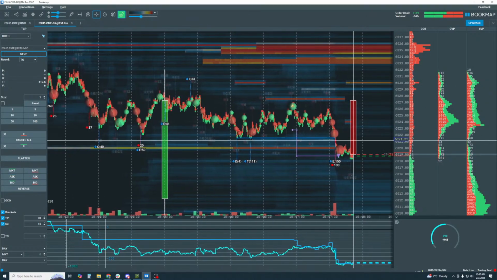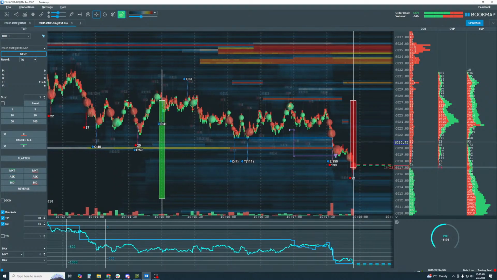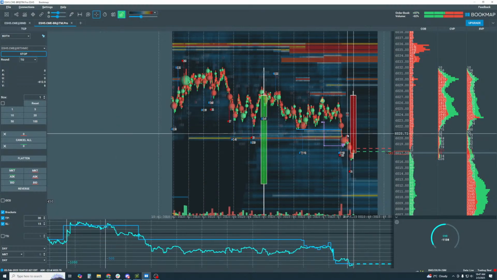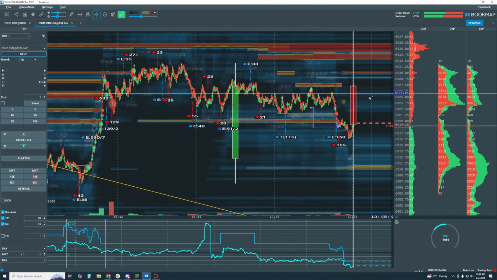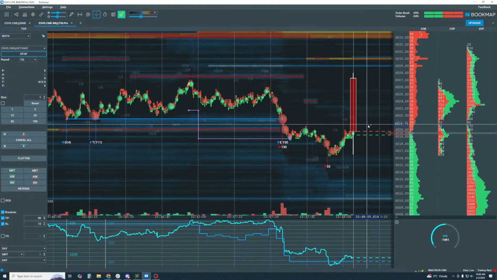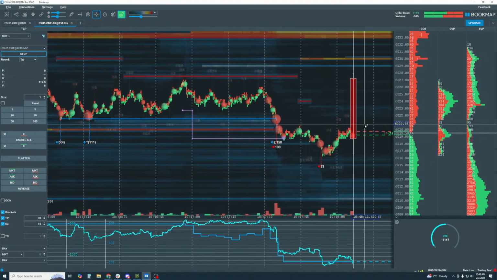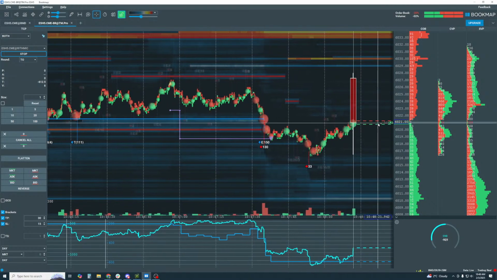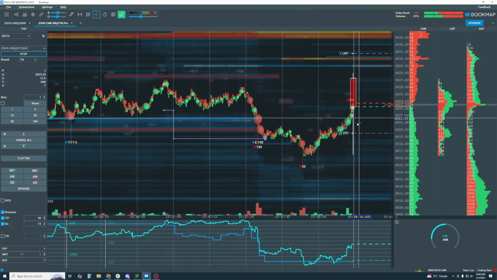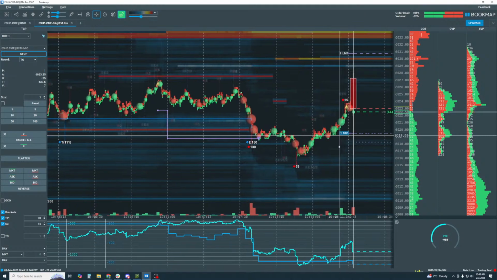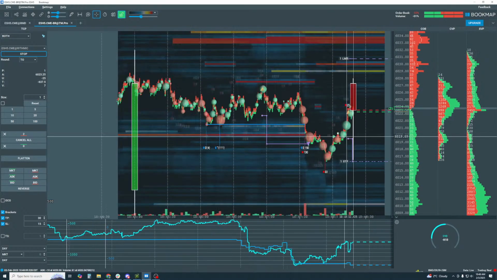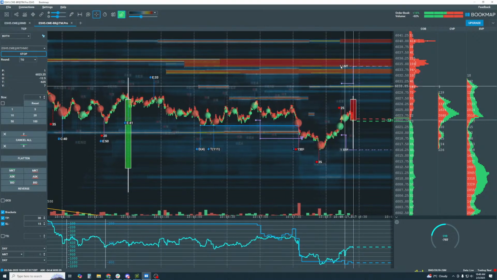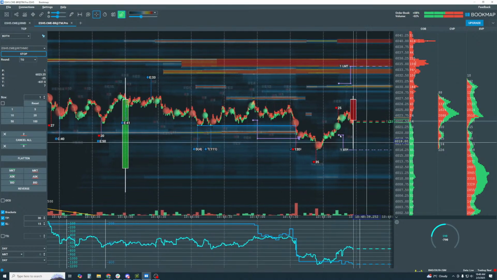Okay, so now we traded through that level here, but still, let's see if we can get some rejection here or not. Okay, this is a critical level here at 20, 21. Yeah, there we go. And let's put our target up here. Let's put it at 36. A lot of liquidity up there.